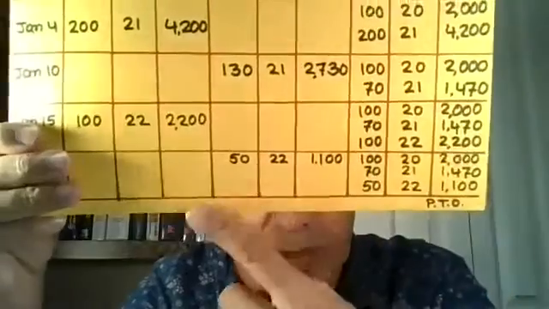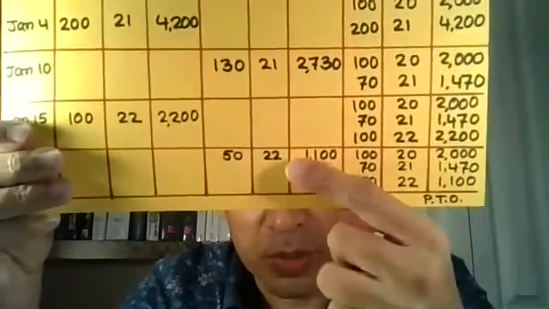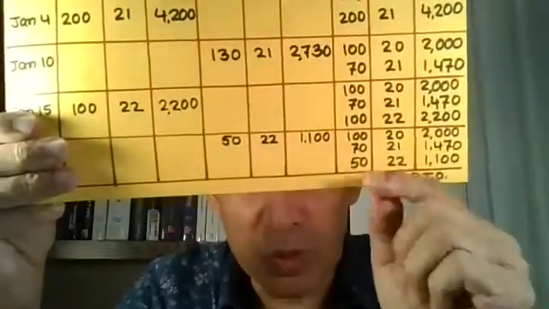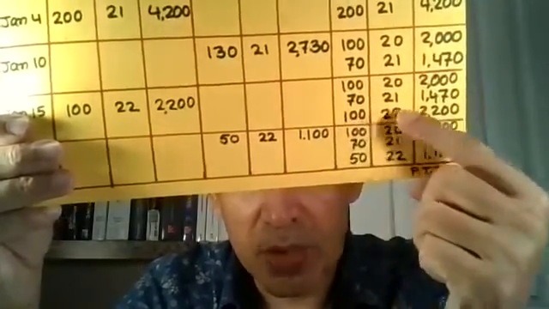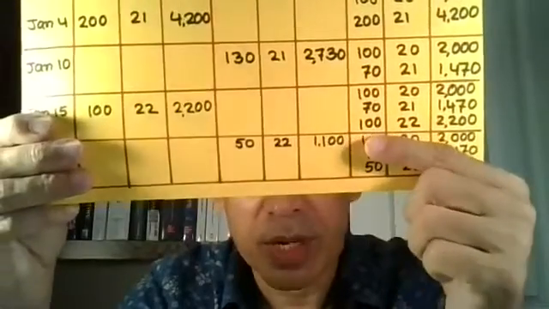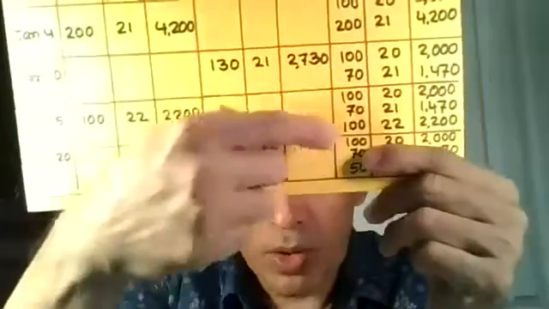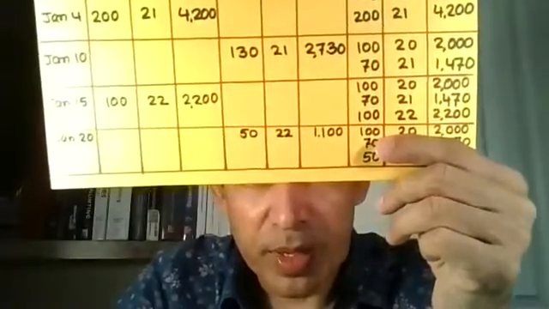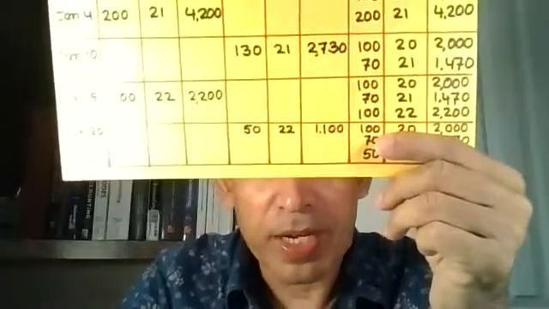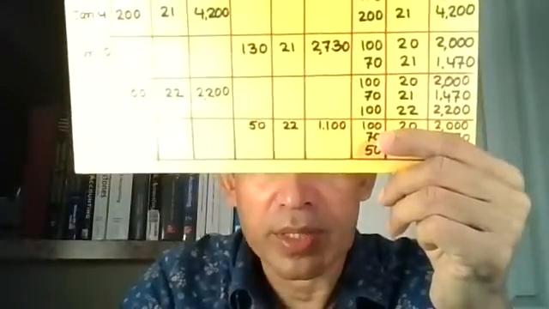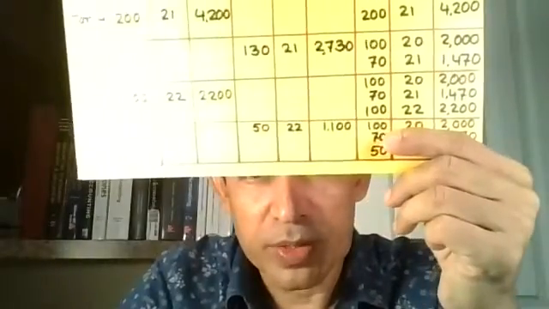Now you have a customer who wants 50 units. It has to go from the newest. You can say 50 from the newest at 22. Even if they want just 1 unit, it has to be from the newest, unless and until this whole layer is exhausted. So if we had a customer who wants 110 units, then I'd be using all of the third consignment, and then 10 units from the second one. If I had a customer who wants 180 units, then I'd be using this, and then 10 units from the oldest consignment.